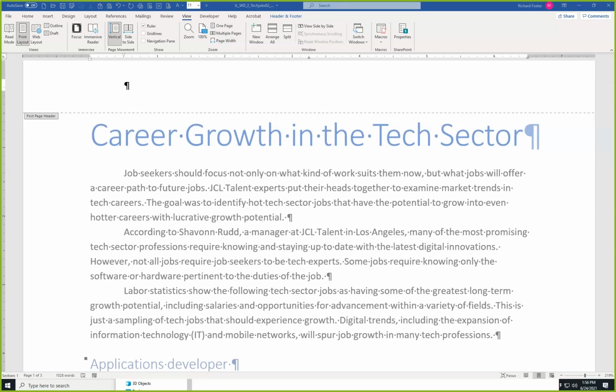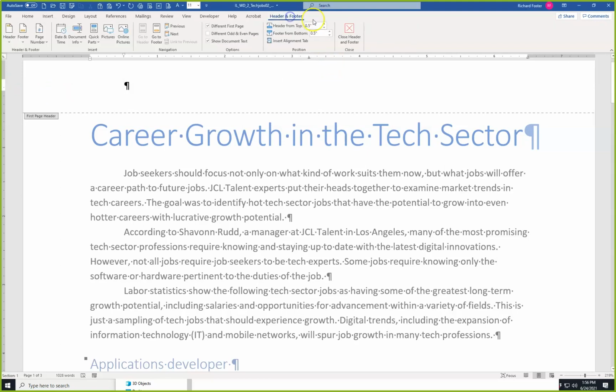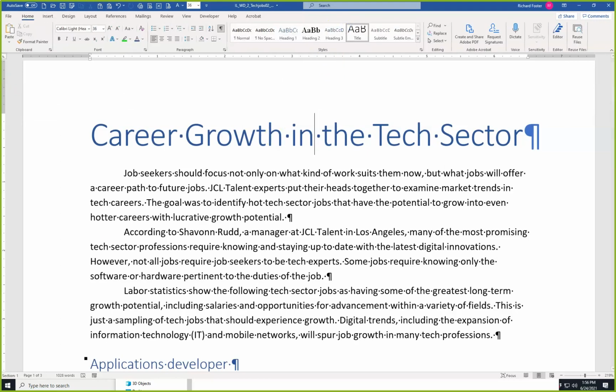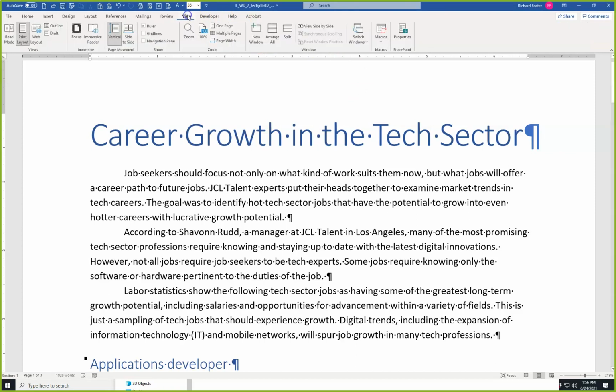Okay, we're going to add footnotes and endnotes. Very easy. The difference between a footnote and an endnote is a footnote appears at the bottom of a page, and an endnote appears at the end of the document. And it's very easy to confuse them. So we are going to click 100%, so I'm going to do what it tells us to do. I'm going to click 100%.